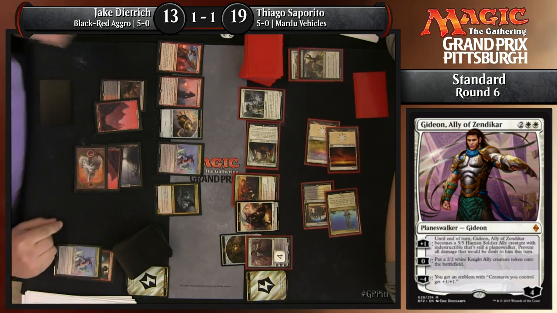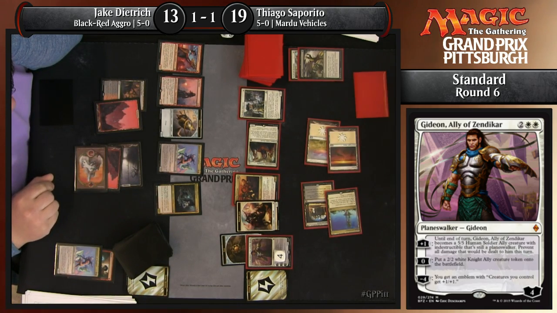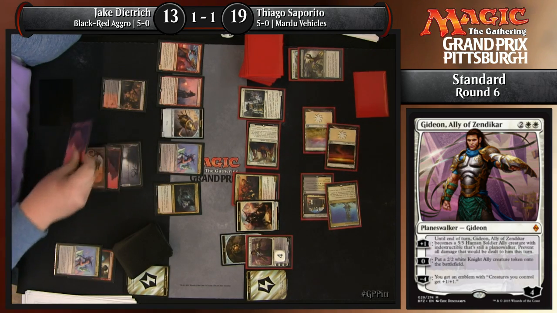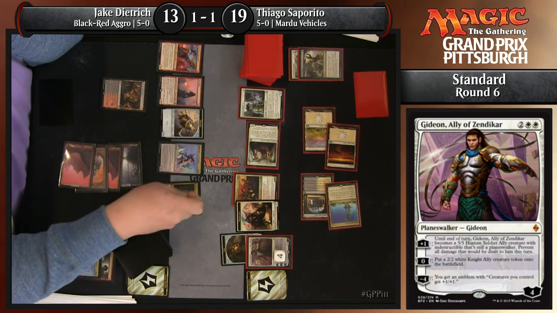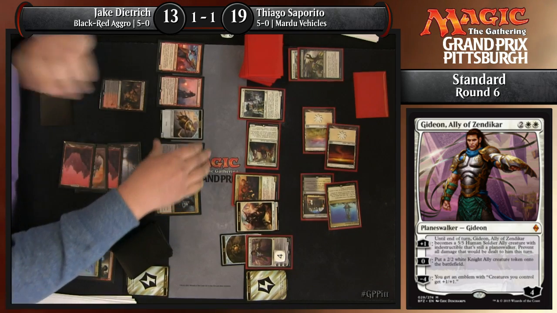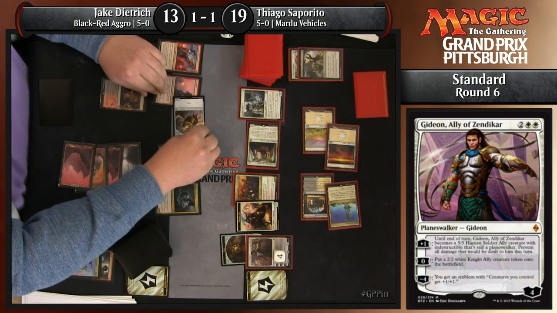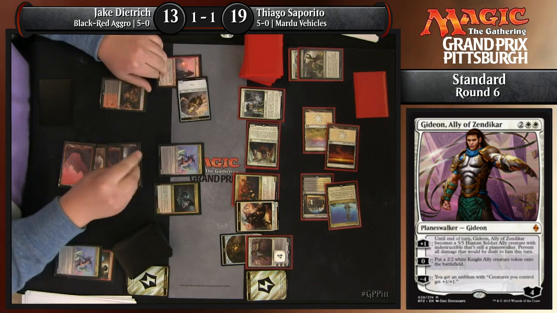But here's Pia Nalar. All right. Okay, so can he start pressuring Gideon with the Thopter here? Yeah, so he can give it haste, pump it up. Unfortunately, he's 1 mana short of actually being able to kill the Gideon this turn. Oh. But he can at least get it down to 1 here.